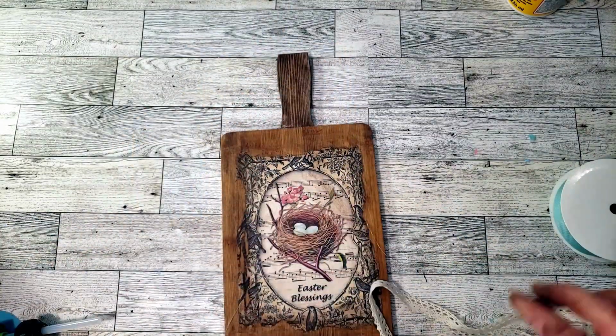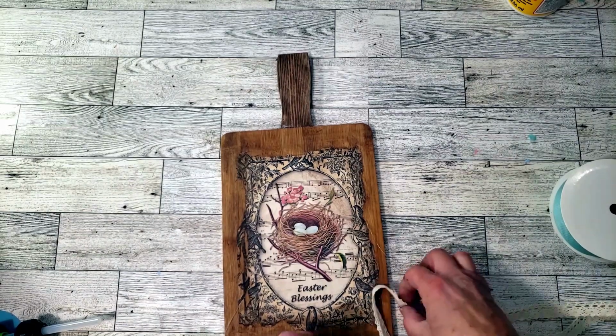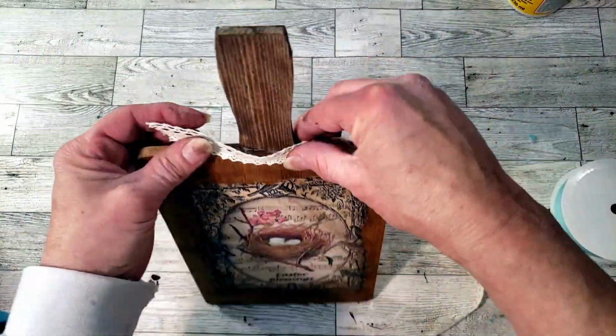Dollar Tree lace ribbon, and I'm going to place it right where the crease is of the paint stick and just place it down with some glue.